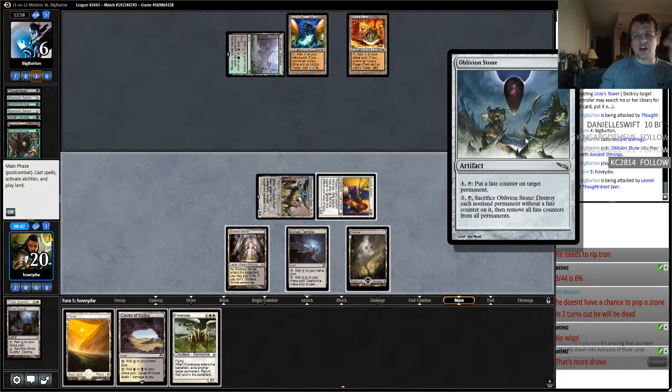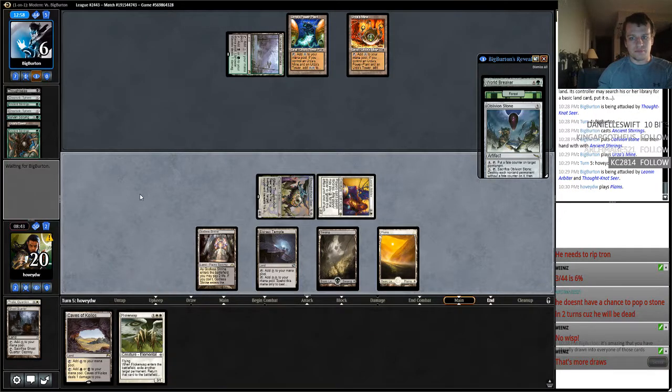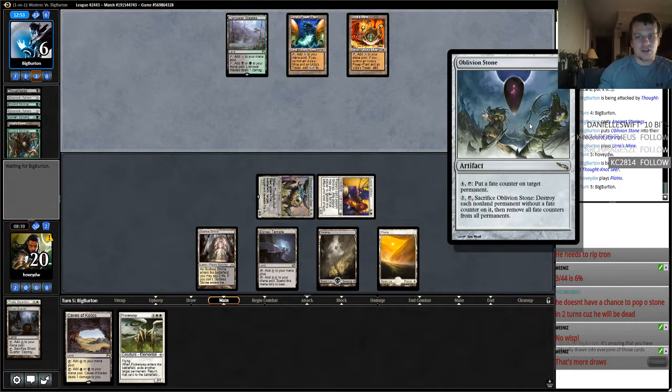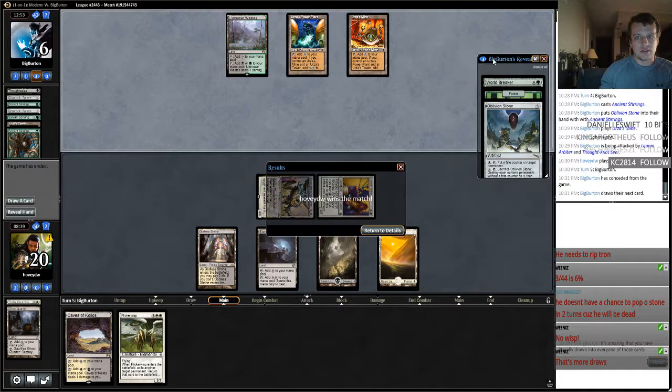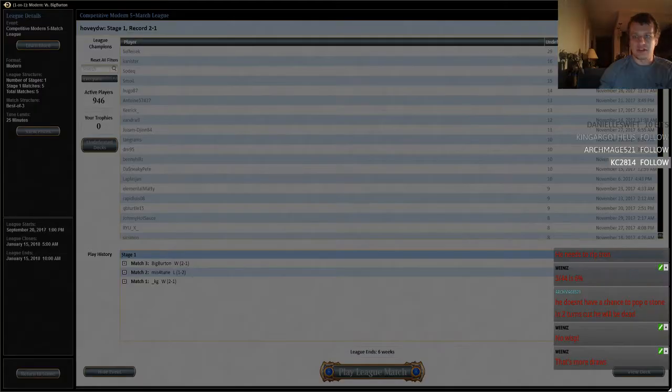Well, if he top decks Tron, he's going to get it. I guess we'll just wait. I guess you did say it is 3. That's more draws, but I'm just saying, does he need this O-Stone to beat me? Can I beat everything else? All right, draw a card. All right, we hit a path. All right, let's get into this.